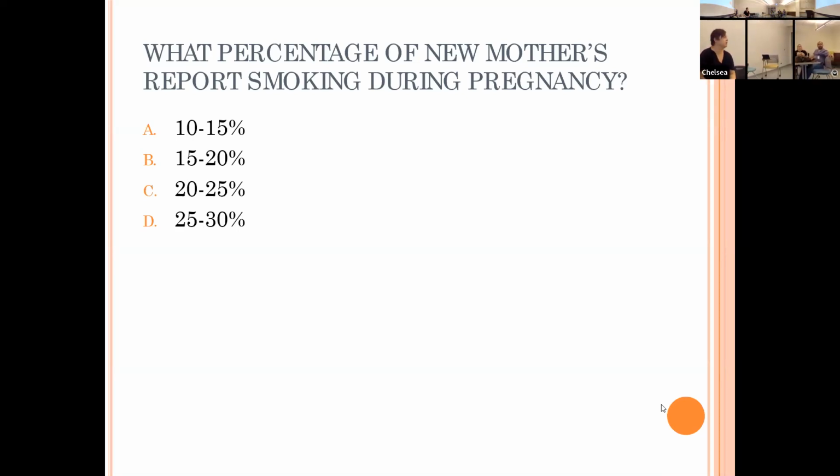What percentage of new moms report smoking during pregnancy? It's still high. 10 to 25. 10 to 25 isn't a choice. You got to pick 10 to 15 or 15 to 20 or 20 to 25. 20 to 25. 25 to 30. It's actually only about 15 to 20%. It's about double in some of the Indigenous populations because there's still quite a lot of non-traditional use of tobacco. And of course, it's higher in younger moms and in teenage adolescent pregnancy. Smoking during pregnancy is not benign, right? We kind of don't worry about it, but at a population health level, it is an important risk factor.